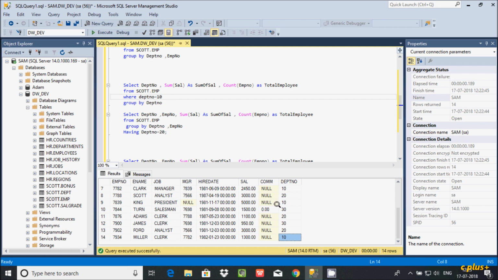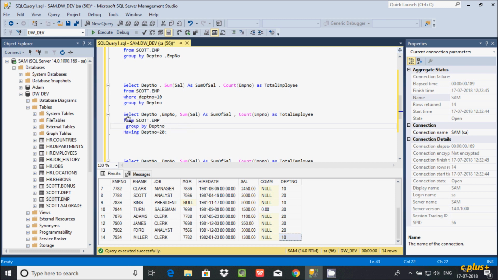So it does the operation with only three rows, and definitely the performance increases.